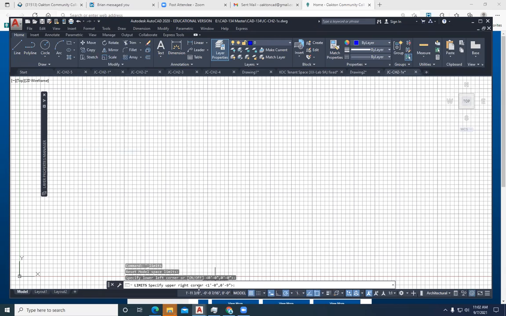Then the upper right-hand corner will be 8-1/2. That means 8.5 inches. And then comma, x-axis, y-axis, 11 inches. More than we need to really worry about, but we're just following the book.